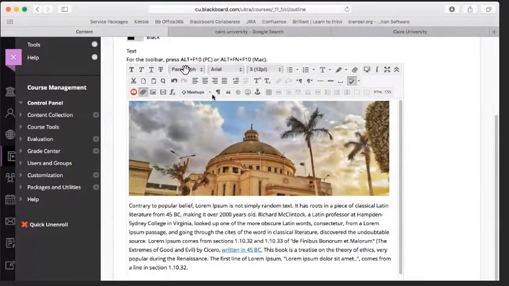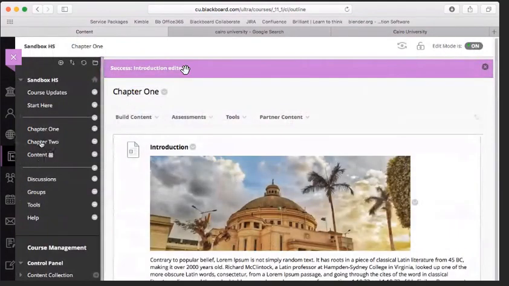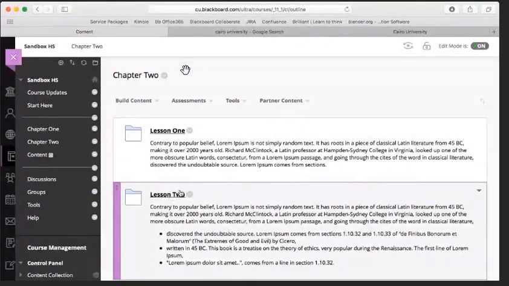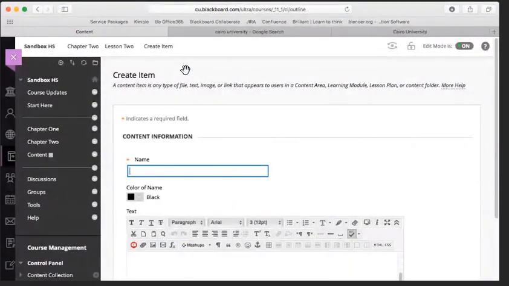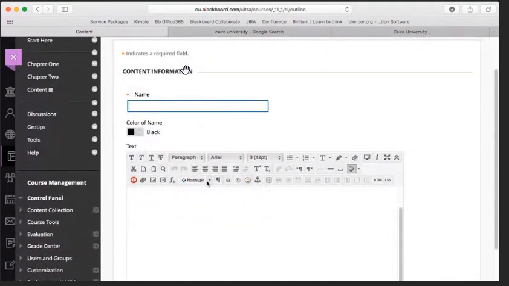You can add mashups, and the most important thing, in some cases, for example, let me go to chapter 2 here, lesson 2. For the people who are using mathematical equations, sometimes they will find it very difficult to deal with the text editor. But luckily, within this text editor, we have the math editor. The math editor allows you to enter a mathematical equation, even a complex one with different symbols. So let me show you how that works.